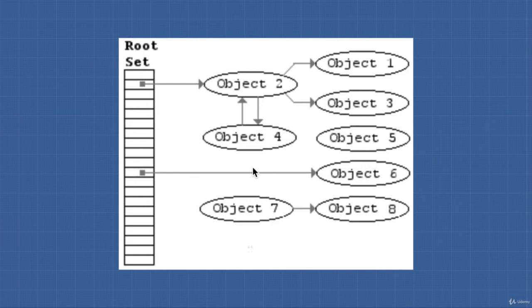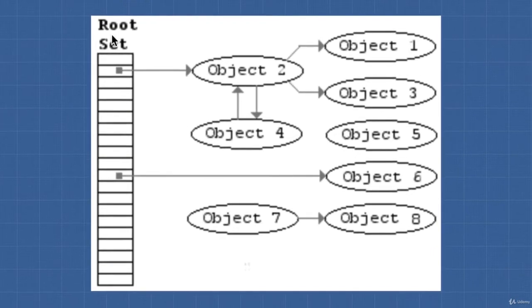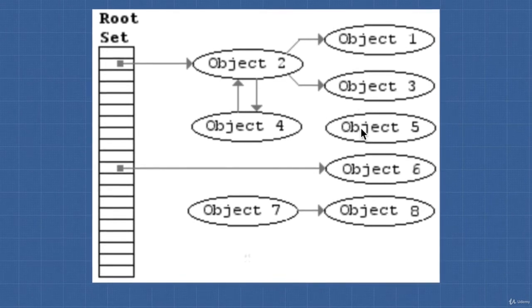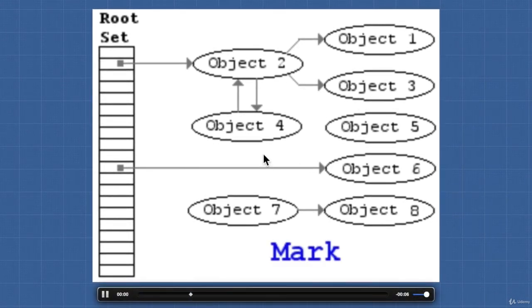And this is a great video that shows how it works. Imagine on the left here are variables that we have in our program. And these variables point to different objects. And perhaps an object points to another object, and so on and so forth. And as soon as we remove that reference from that object, it should get deleted, right? For example, object 5, we don't need anymore because nothing is linking to it. So if we run this, we mark what we need, we sweep what we don't. And that's how garbage collection works.